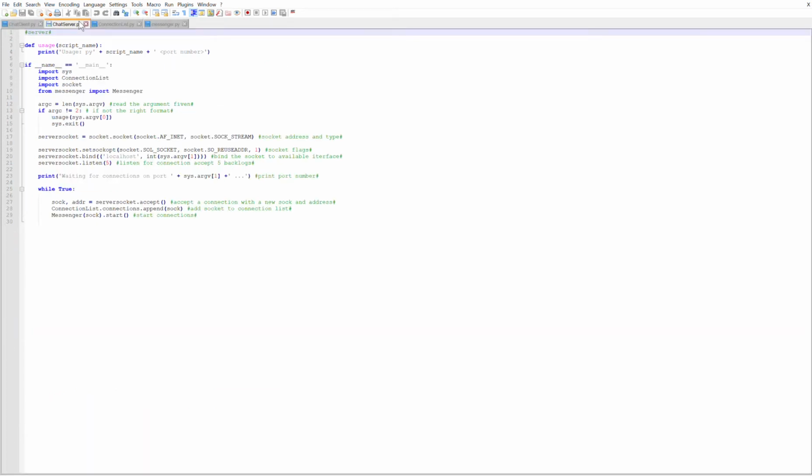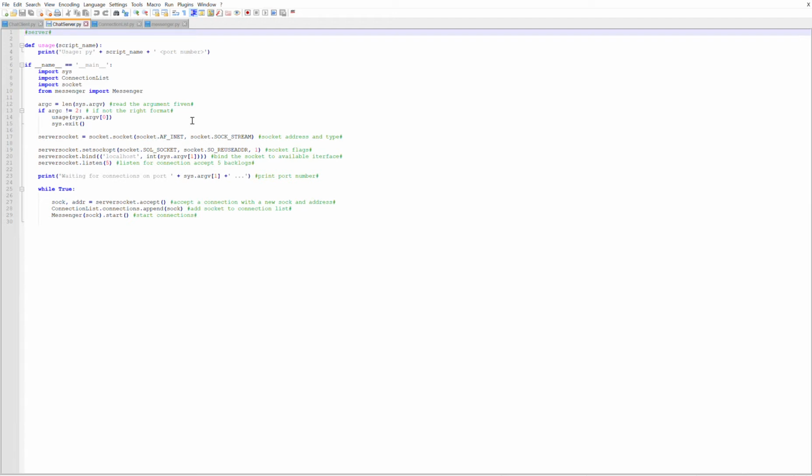Going to the server, we have the same thing. We have the usage function. Then we have if name equals main. We have all our imports. And then we have our import from messenger, which we'll get to in a second. So we read the argument given. If the argument is not the right format, once again, we give the usage statement.